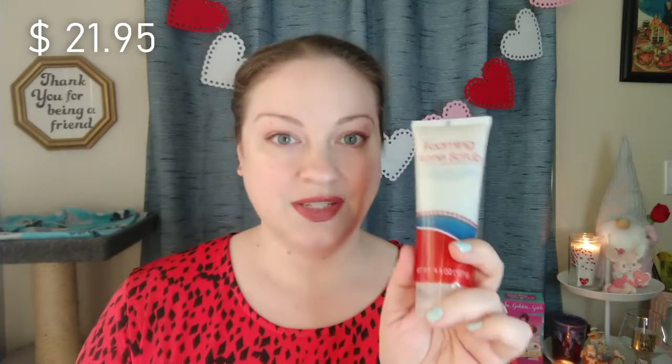And then this is the one that Ipsy sent me recently. I will put up the MSRP price so you can compare what you think might be worth the money. This one is Better Bean Clean Face Coffee Cleanser by Cali C. If I'm going to be 100% honest, I really think this one is more worth the money. It works better, and it's got salicylic acid in it, which is really good to have in a face scrub.